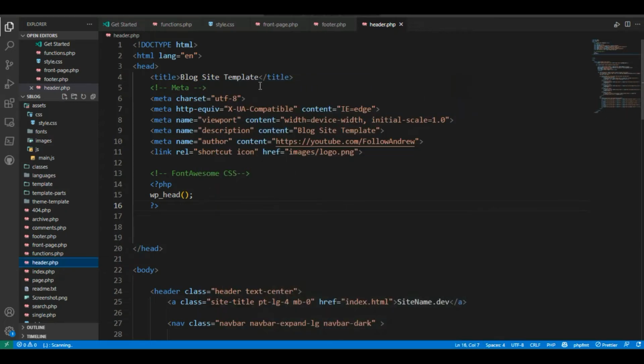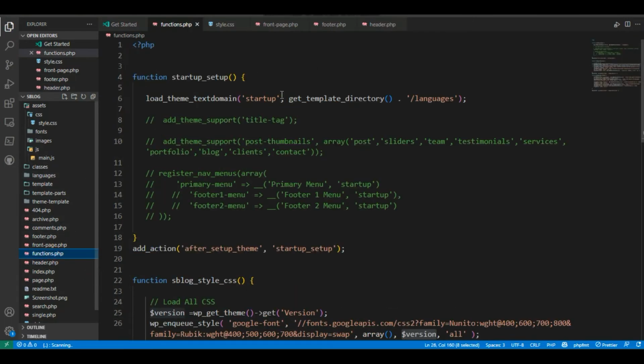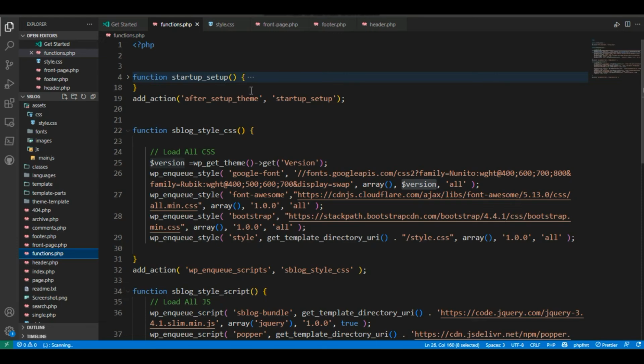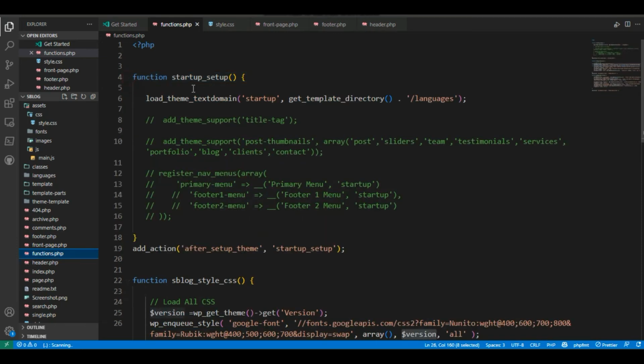So now I'm starting this code. I'll grab this link and come back to my function.php. So at first I'll create a function like the startup, and I'll create a function that is actually add theme support.